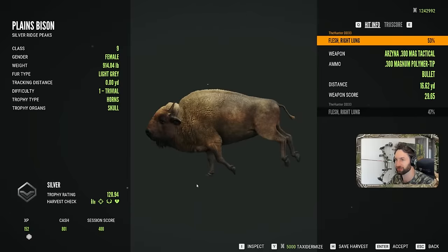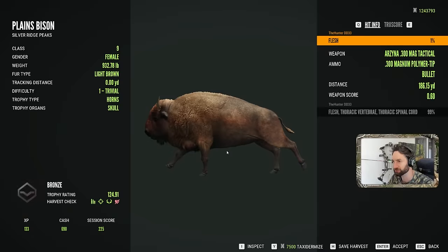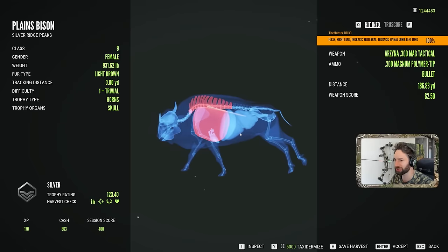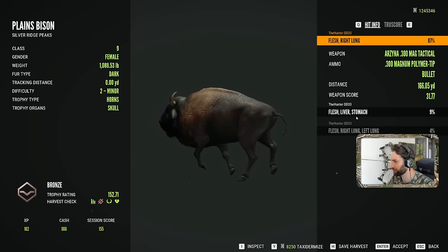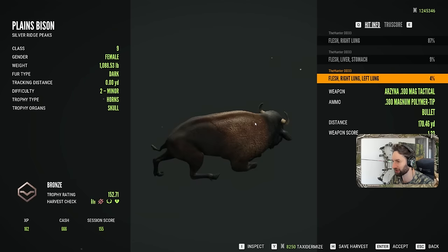Long shot. Long shot. Here we go. And spinal cord shot. Double lung spinal cord shot. Here we got this one down here, and that's a two lung liver and then a double lung shot on the run at 170 yards.